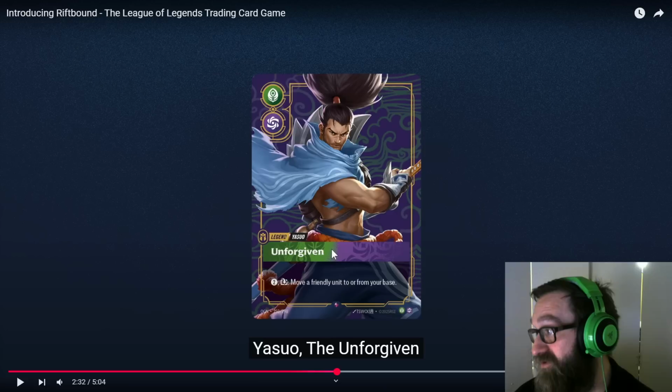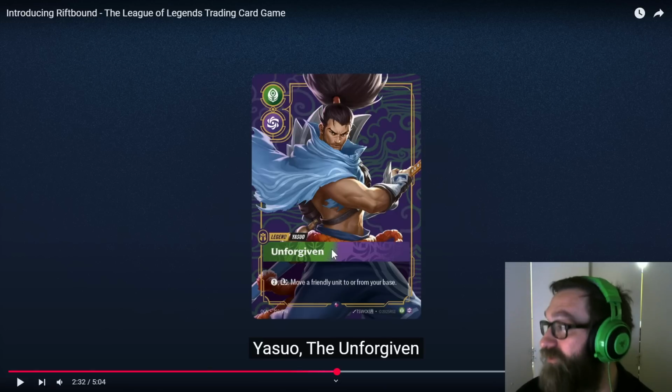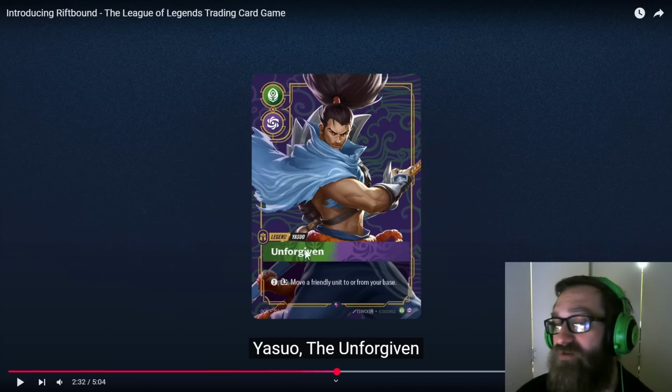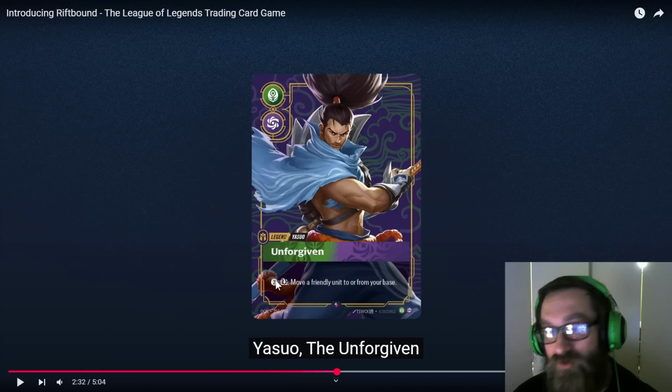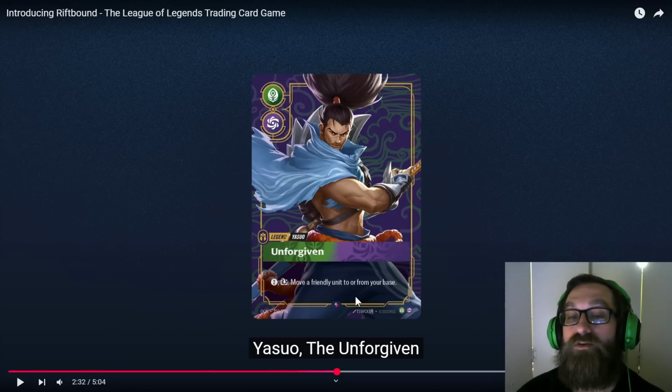Again, I don't know anything about this card game, guys, so be nice to me. I have no idea about it. I just am really looking into this for the first time, really focusing in on it. But very cool stuff here. It's some type of title, Unforgiven. And then the effect is 2, so I'm assuming pay 2. Turn the card sideways, rest the card, tap the card. Move a friendly unit to or from your base.